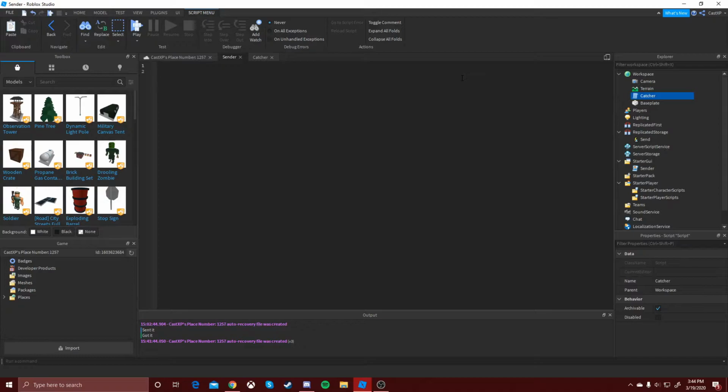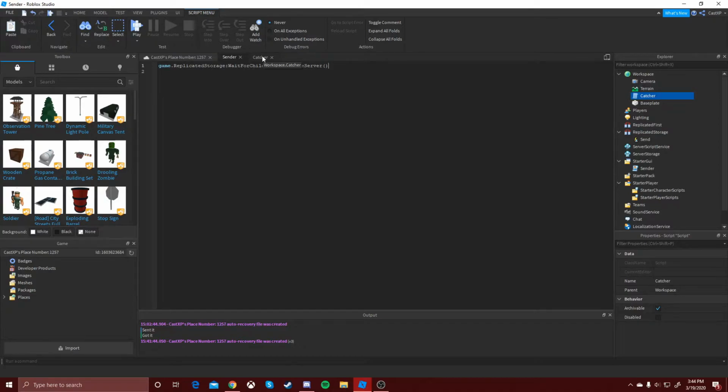So we're going to need to address the remote event. We can do that by going to game.replicatedStorage, wait for child, and then we will be waiting for send, and then we will fire server, and then closing brackets.